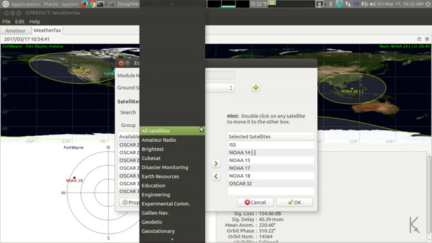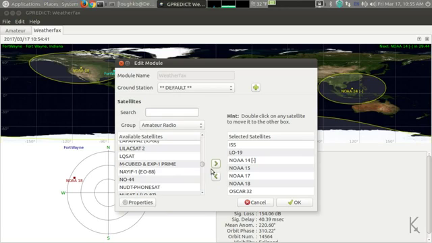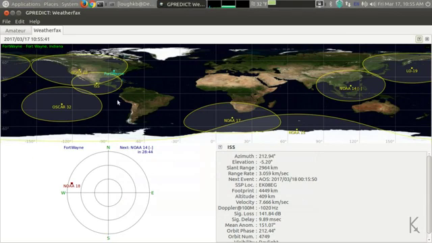I wonder, group, amateur radio. Oh, here's all the amateur satellites. So you'd find the one that you're interested in watching, LO19, pop it over there, and add it to the list. When you've got them all added, the ones you're interested in, you hit OK. It will update up here and show you the position of all the satellites. And it shows you their horizon. This is a circle that represents the areas on the Earth that are currently able to see or receive the satellite, where it's above the horizon.